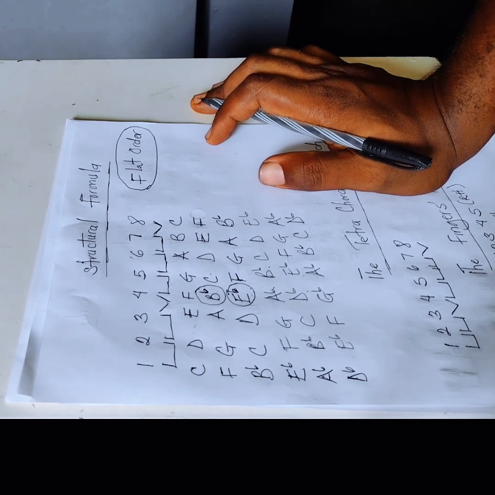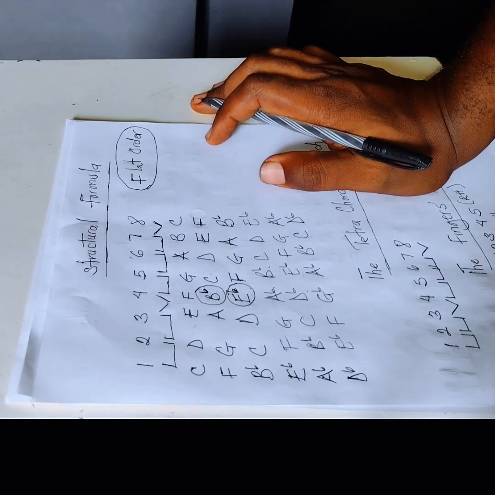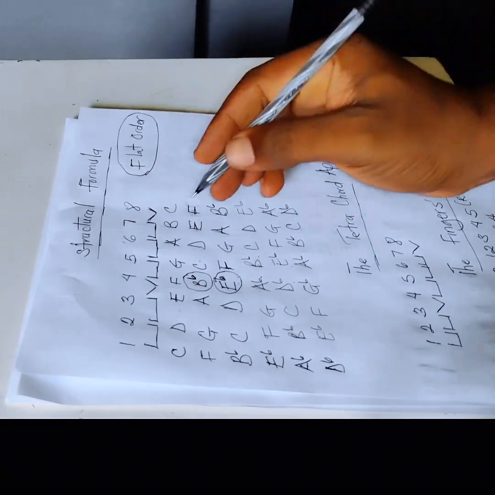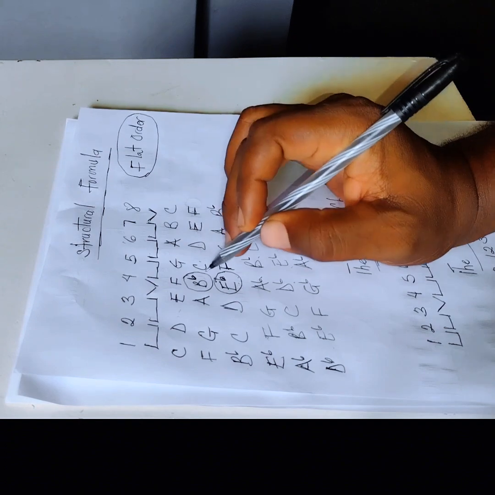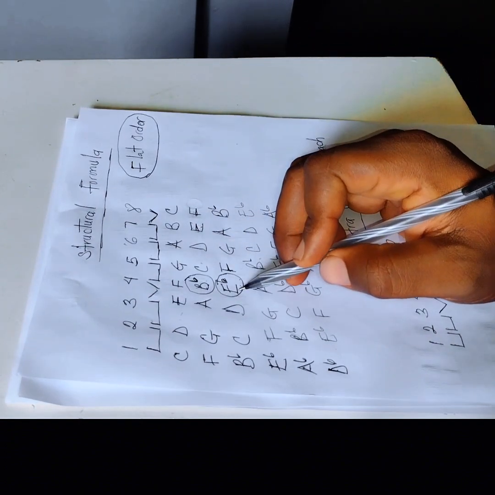Or you can say the fourth key of the old scale starts the new scale, and the seventh key of the old scale takes the new flat. So in this case, you see the seventh key is B, so that's why B is flat. The seventh key is E, that's why E is flat. Okay, that's that.